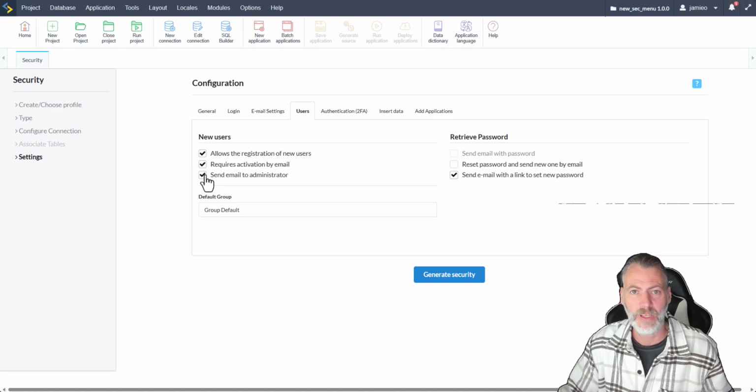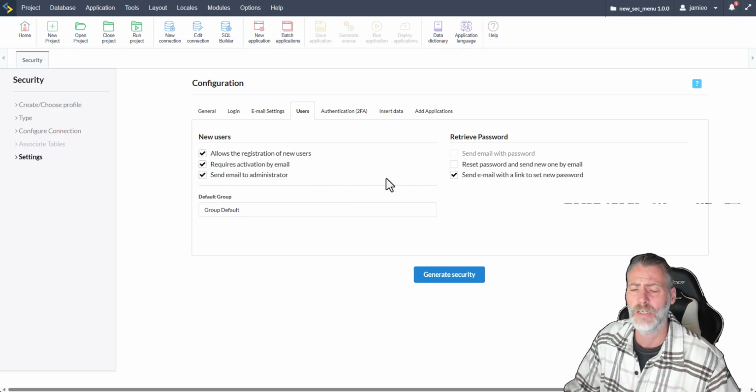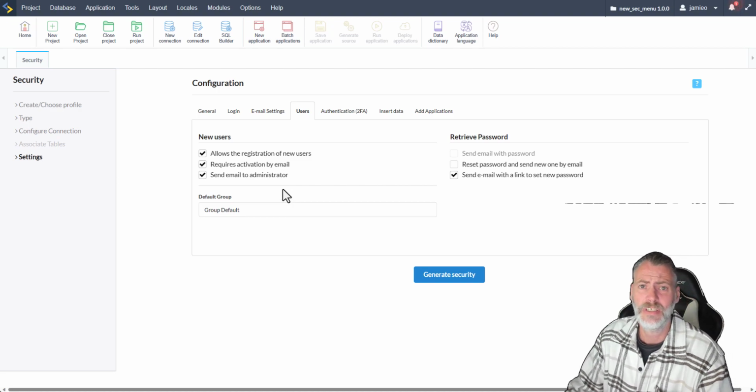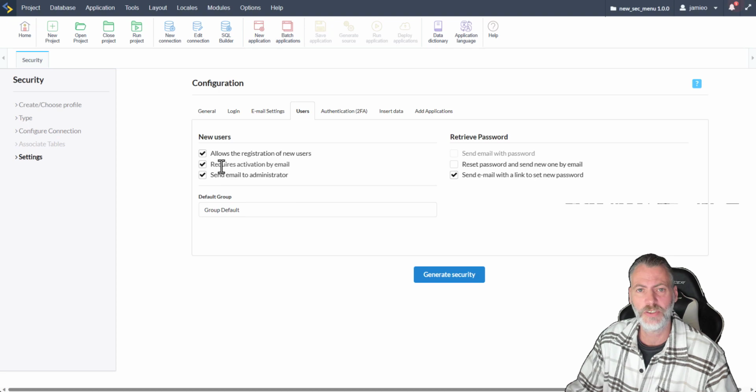So I would imagine that you would need this third option enabled to receive this, and maybe the first, well, yeah, obviously the activation email. So you're notified as well. Otherwise, how are you going to be knowing that somebody needs to be activating? So ideally, if you have the first 2 enabled, you want to have the third one enabled too.